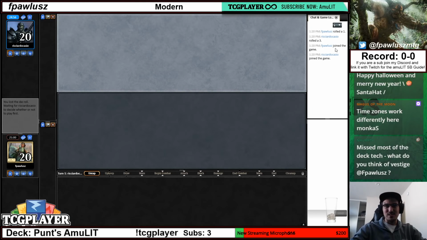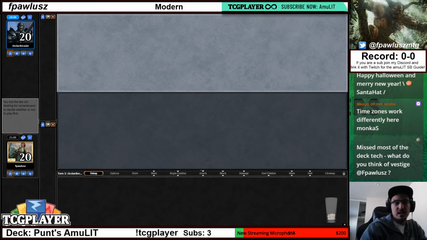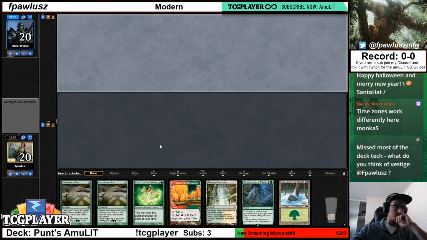Miss most of the deck tech. What do you think of Vestige? I think Vestige is a fine addition. Personally, I'm a big fan of the instant speed sources, but that is because first of all, I have a very open love affair with the card Gemstone Mine, and second of all, because when I build my Cyborgs, I usually play some amount of counter magic, and I want to make sure that I can maximize the amount of sources that I have for my counters in post-Cyborg games.